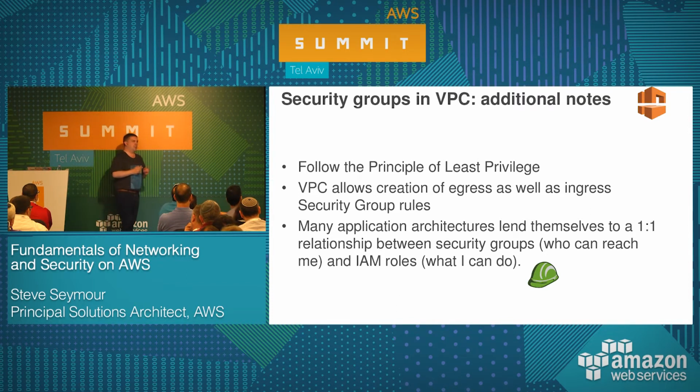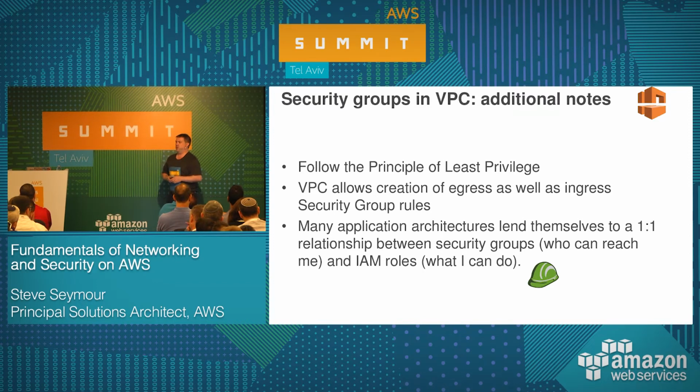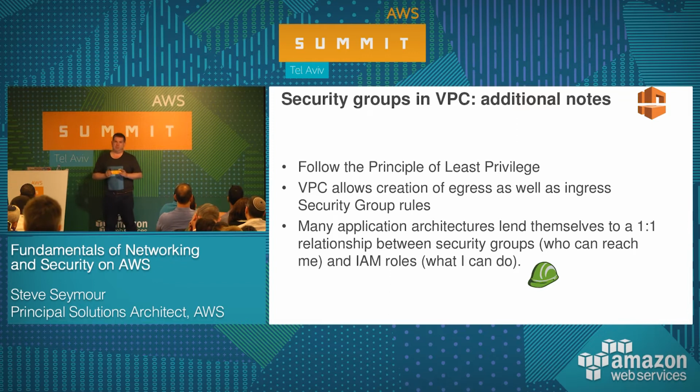VPC security groups allow you to control traffic both inbound and outbound. You'll see two tabs at the bottom of the screen if you're using the console. So you can actually choose to allow traffic inbound on port 80, and because these are stateful firewalls, will allow the reply automatically. If those web servers don't need to be able to reach out to the internet, you can set the outbound rules to not have any entries in them at all. That's the best practice for a security group.